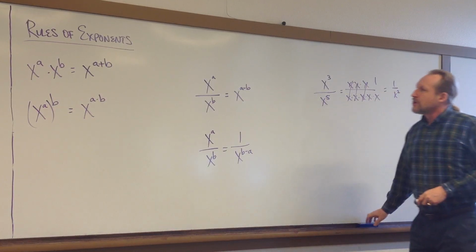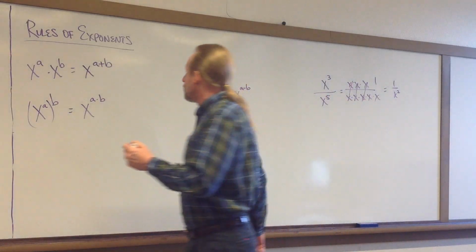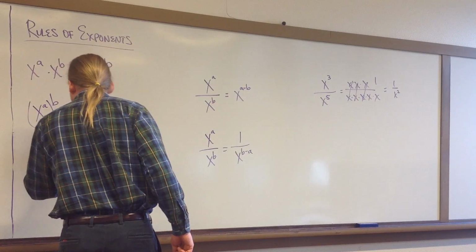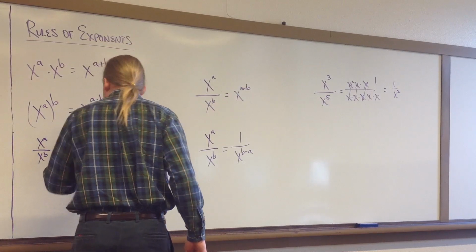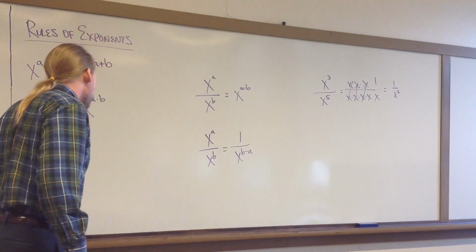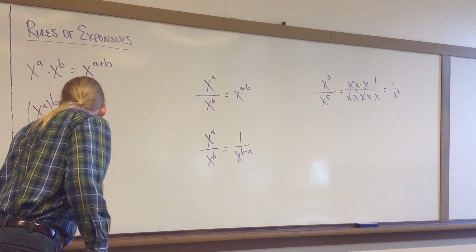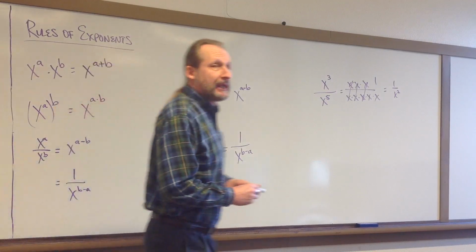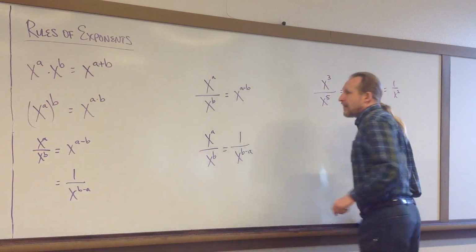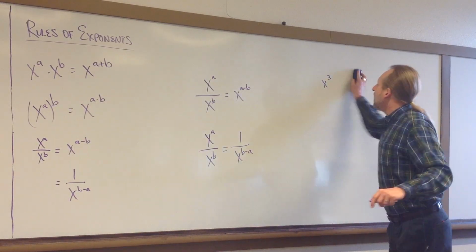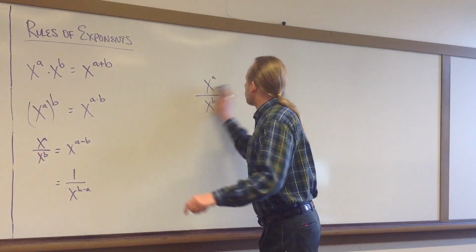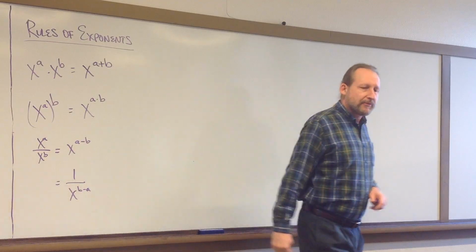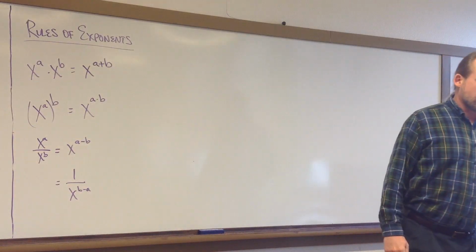Okay? So those are our new rules of exponents. x to the a over x to the b is x to the a minus b. I guess we could also say it's equal to 1 over x to the b minus a, depending on which number is larger, the b or the a. Okay? In Math 95, we'll get into negative exponents, which is related to these ideas right here, but for right now, we'll leave that for the next course.